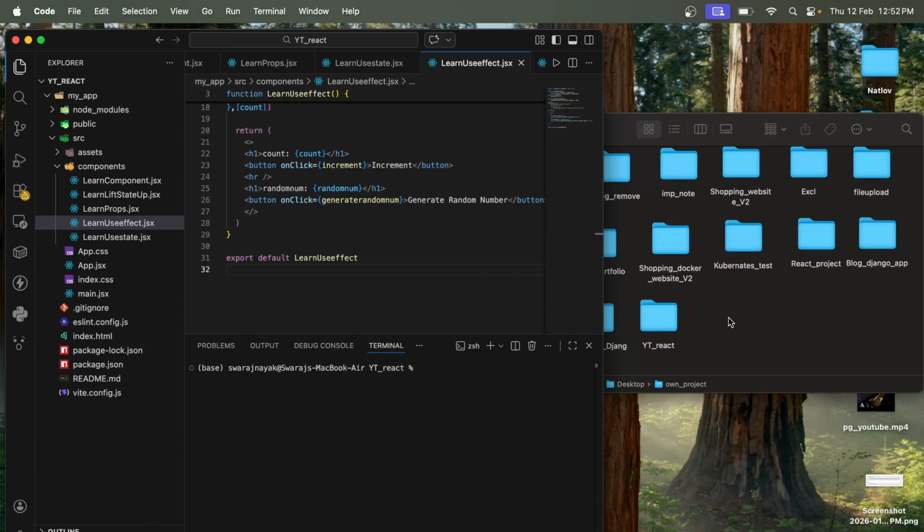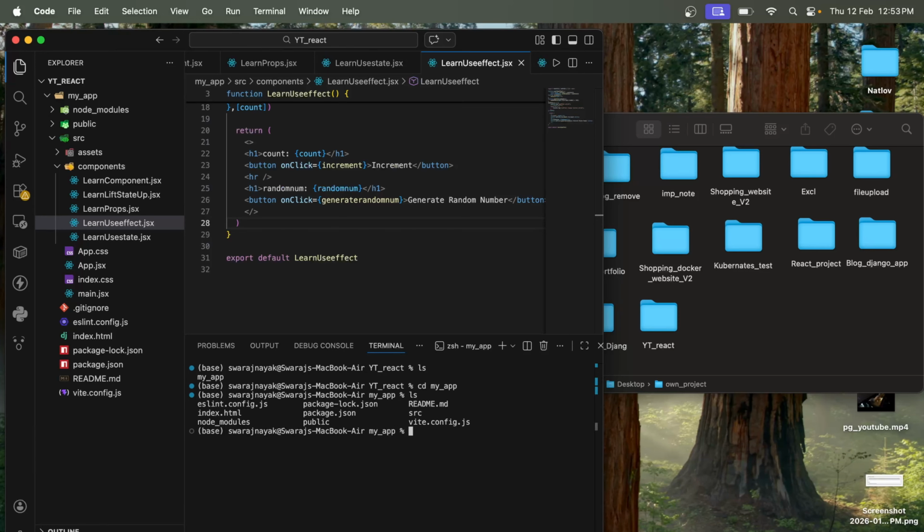Okay, and today I discuss what the meaning of useMemo in React is and how to create useMemo. So I already opened my Vite React folder. Now you see where I explain everything. First I ls, then cd my app. Okay, now ls, I just turn on my local server. So whatever I create inside this component is automatically visible inside my local development server.